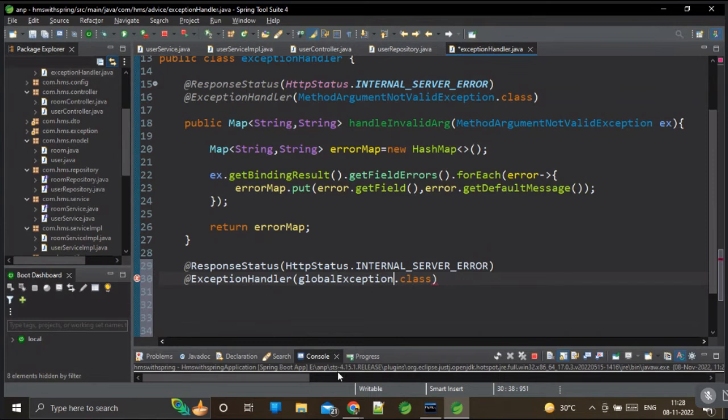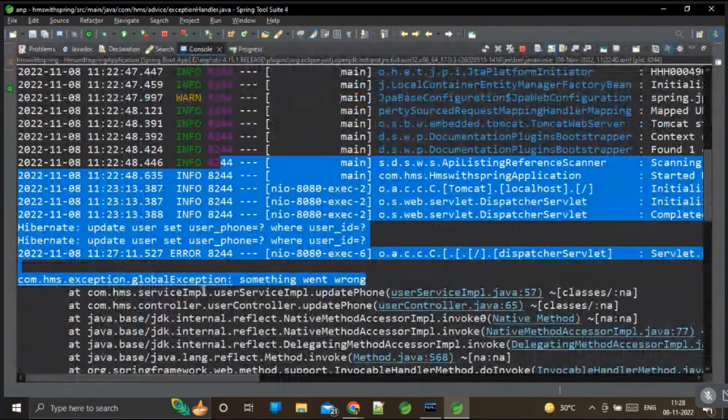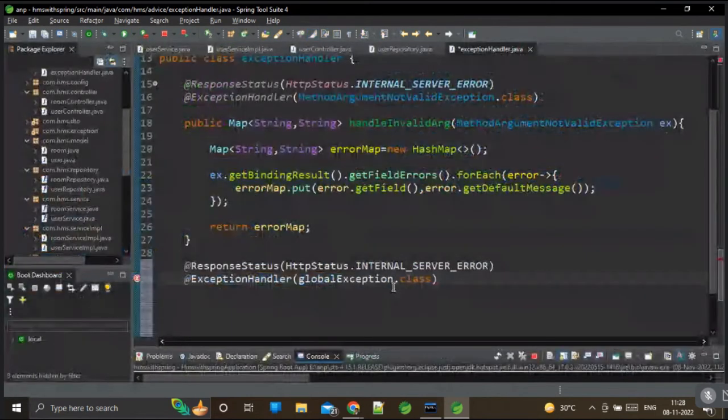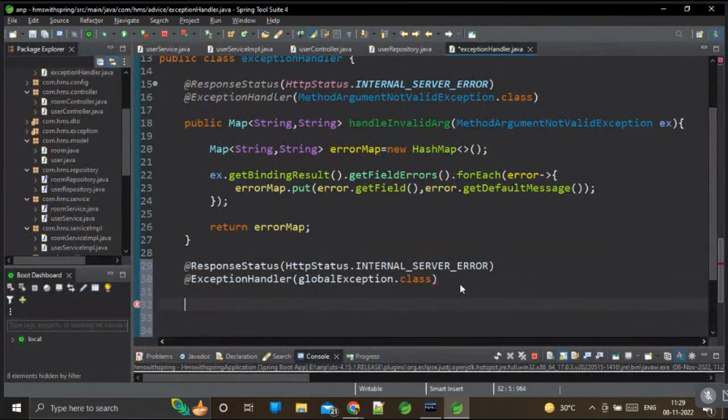So you can see the exception in the console. Global exception, this is the exception, so we are handling that exception only. Global exception dot class. We need to write a method name and all. Same public, we need a map to handle the errors.